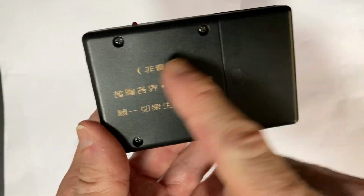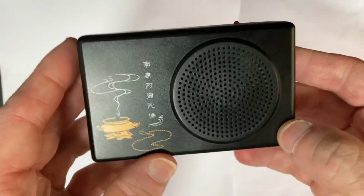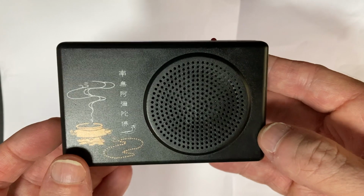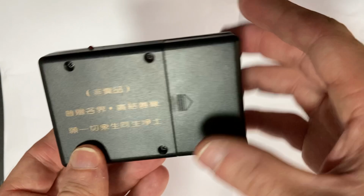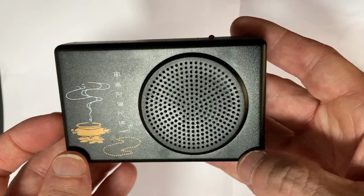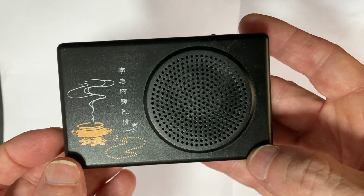So what we'll do today is figure out what all this Chinese means, have a listen to it, and then look inside and see what makes this rather unique and special device work. Finally, I'll address the moral dilemma that I'm facing. Should I leave this intact as an instrument of religious practice, or should it be repurposed for something that perhaps I can use, such as an audio signal tracer or something like that? Anyway, let's get started.